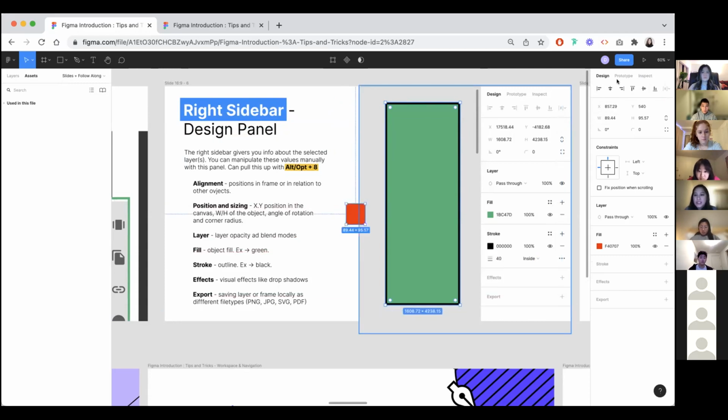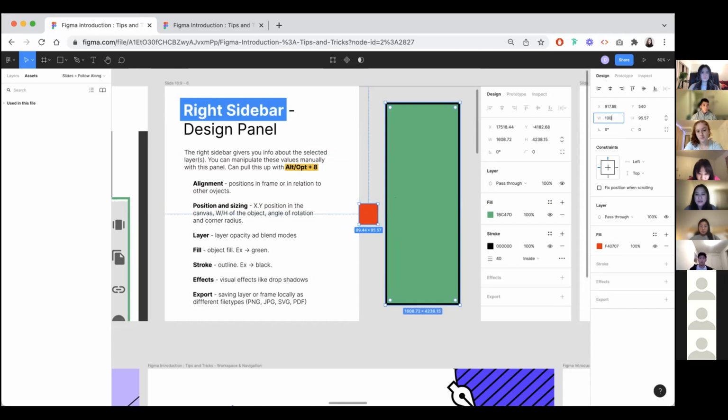You can also maneuver it through the X and Y axis, Y obviously being top to bottom. If I hold my shift down, it will actually keep that in alignment. You can just see the Y only moving. And then if I push to the right, you only see the X moving. So that's the alignment over here. And then you can see also the W and H, which is width and height. You can change the width and height if you want.